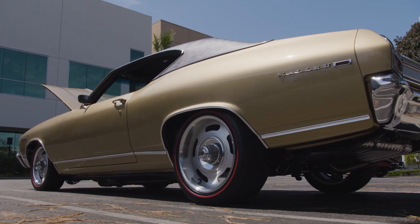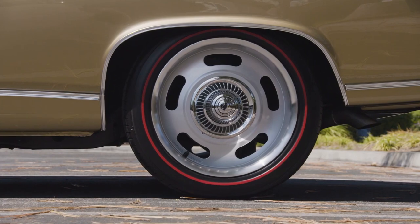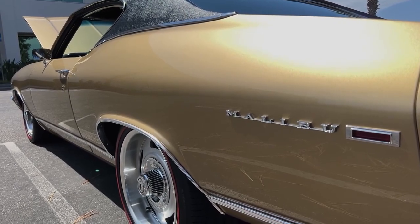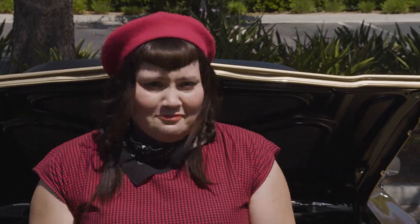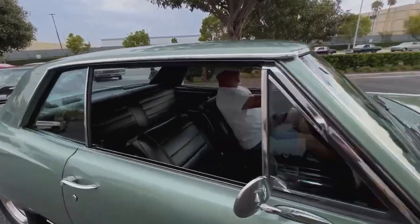One of the aspects about that car that made us choose the Chevelle was that it's a daily driver, and it still looked pristine like that. It's nothing but memories. I want to keep it forever, and it means the world. A beautiful day with some badass cars — you can't beat it.